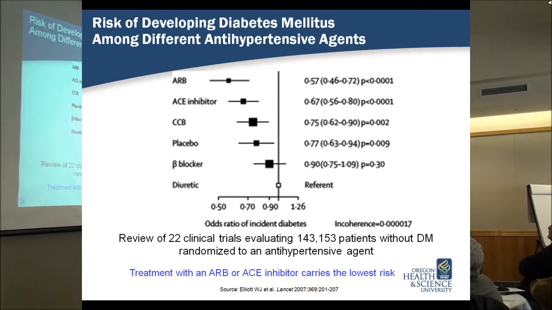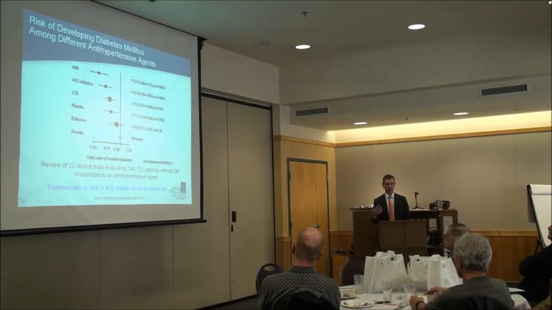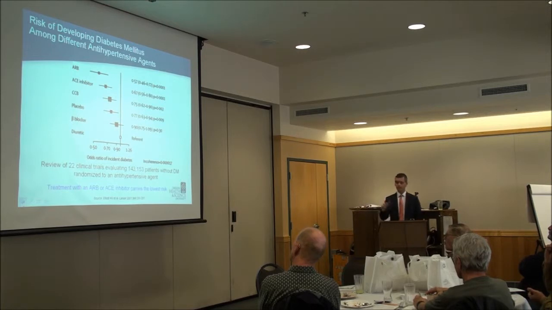So I personally believe, based off of this, that these are, I use them as the antihypertensive of choice in people that are obese and at risk. And I will utilize those before I will utilize any diuretic for people. I think a diuretic is merely masking the underlying problem. It may help with their hypertension, but I think this is powerful data.